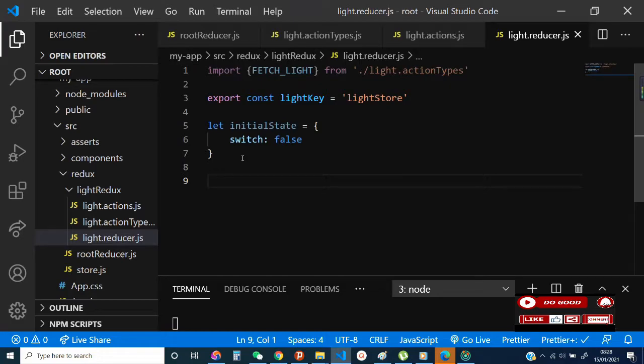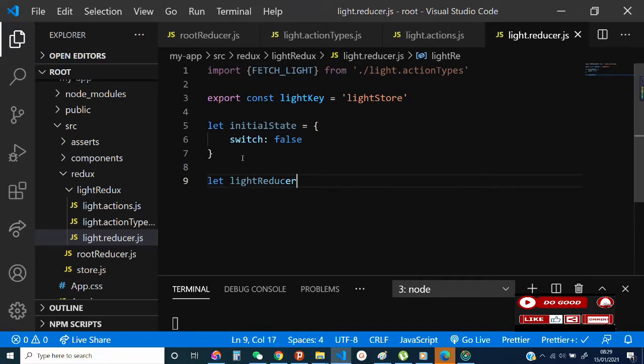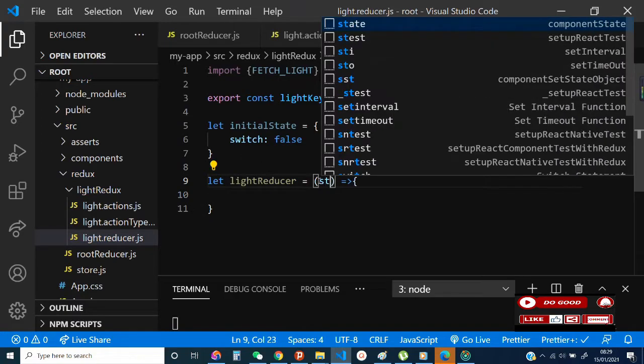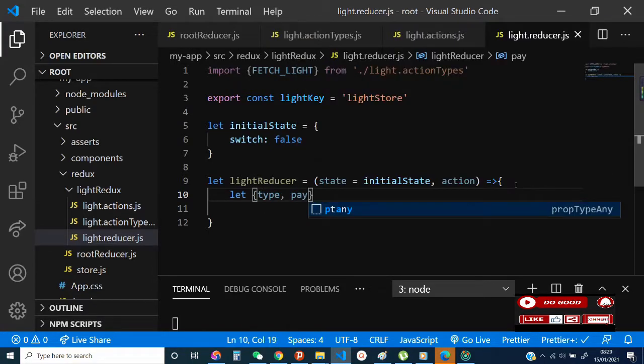So now we can say let lightReducer be equal to a function where state equal to initialState, comma action. Then we can further have let type, comma payload be equal to action.